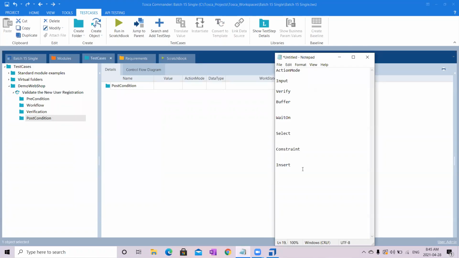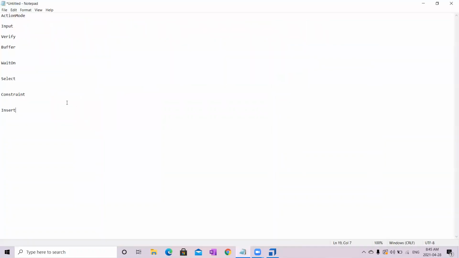What is our test case all about? It is all about the new user registration. So what are the test steps present? Open the demo web shop is one. Second one is clicking on that register button. Third one is filling that form and then clicking on that register button. And the last ones that we have are verification of the success message that we are getting, and then finally clicking on the logout button and then closing the browser.